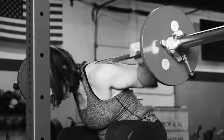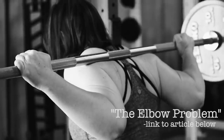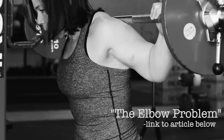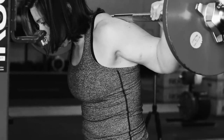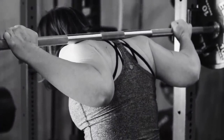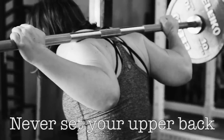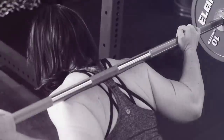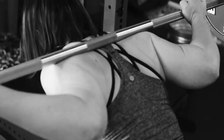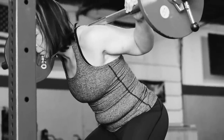There are, of course, a number of grip, shoulder, and thoracic spine nuances, and Jordan's article, The Elbow Problem, covers them in detail. But that thoracic spine flexion is something that we still often see. You carefully set up under the bar, stand up, walk out, and you never set your upper back properly. This can lead to your elbows moving up too high in an effort to keep the bar in place, the bar rolling up on your back, and often an overall lack of stability in your spine throughout the whole rep.